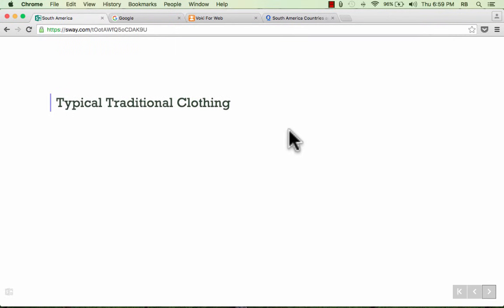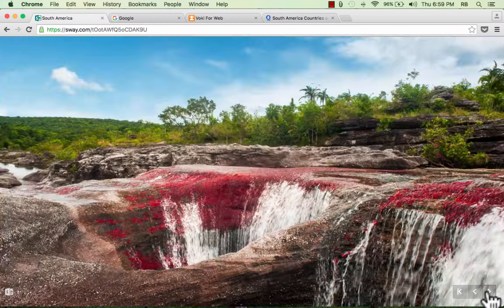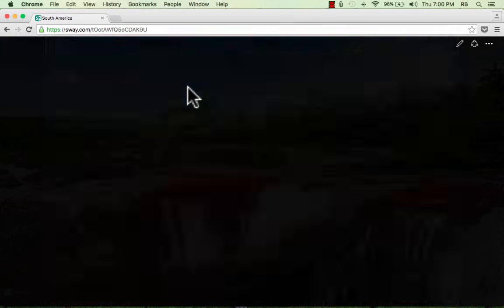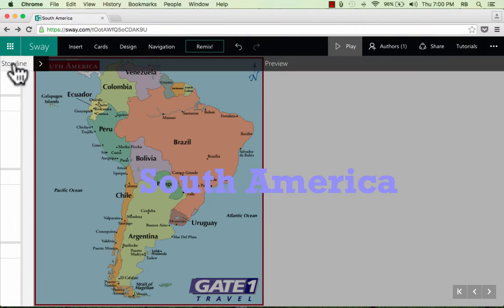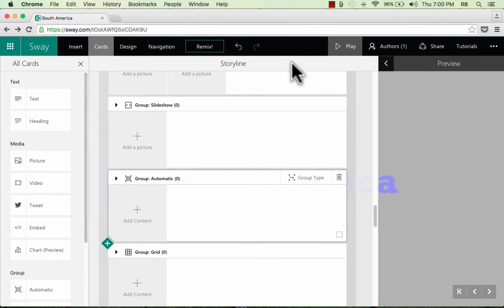It automatically added interesting animation to the text, as well as to how it puts the pictures on the screen. So even just with a PowerPoint style presentation, it still dresses it up and makes it look attractive and interesting. I'm going to tap escape a couple times to get back, and I can just click here on storyline. It opens up the panel, and then I just wanted to show you a couple basic last things.